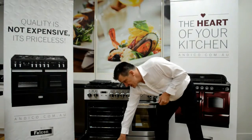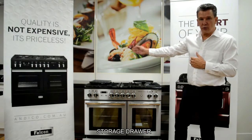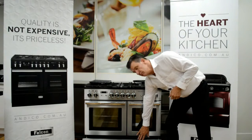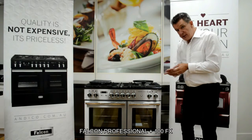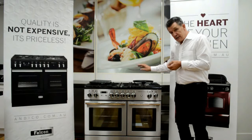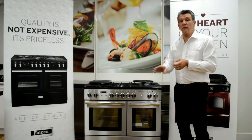Below the oven cavities there is a large storage drawer, so if we're not using the griddle plate or the wok ring, we have somewhere to store them, and it makes it most convenient. So there we have it, the Professional 100 FX, a metre wide, black and stainless steel, natural gas or LPG, electric oven, available from Falcon.